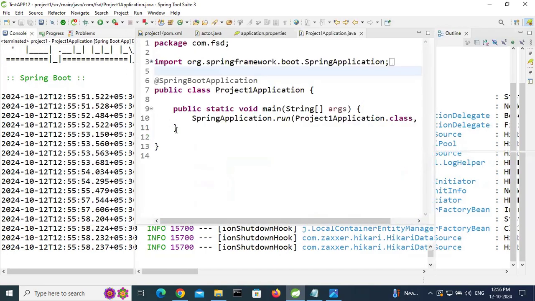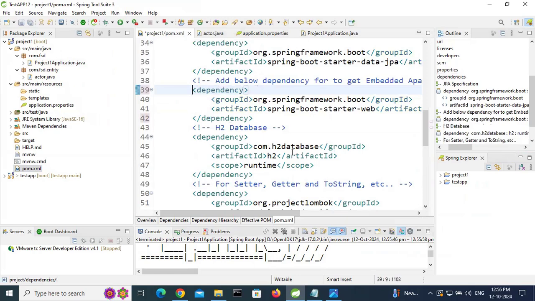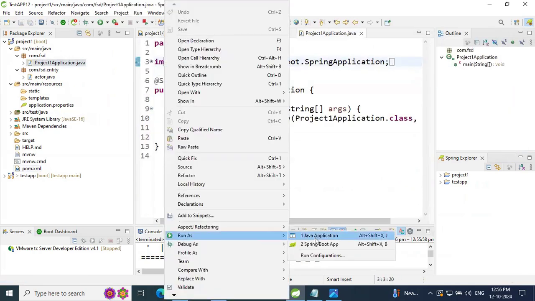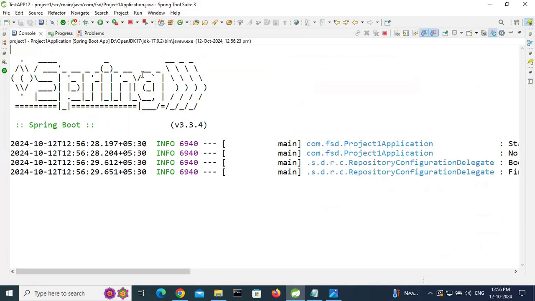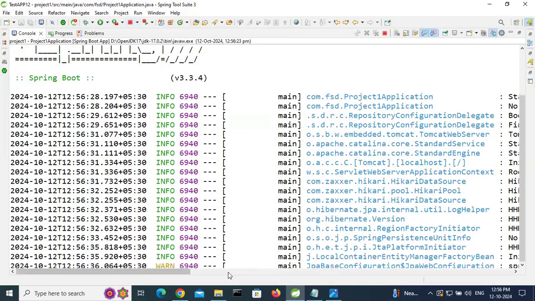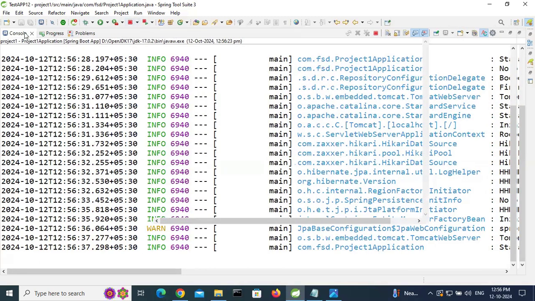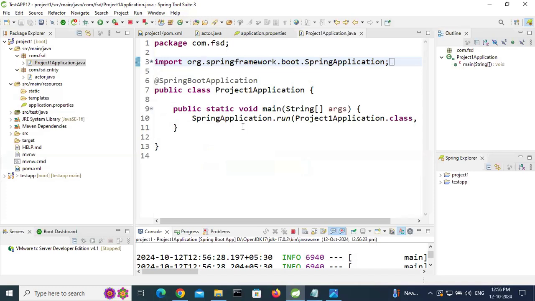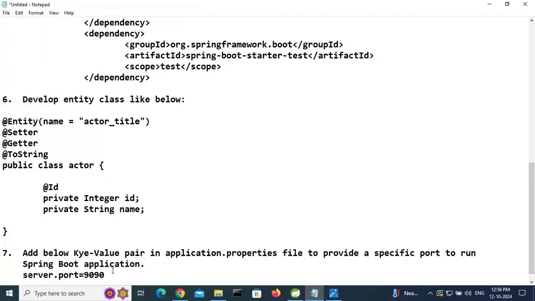So I will enable it and see. Ctrl+Z, Ctrl+S. Now I will run this project again, Run As Spring Boot application. Now it is running on Tomcat. See, this will never stop. This red color will not stop. See, Tomcat web server, it is still red color. Remember, we need the starter, Spring Web starter. So next point, this 7 point is completed.